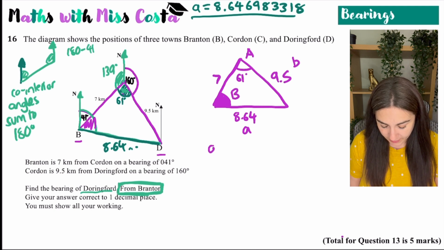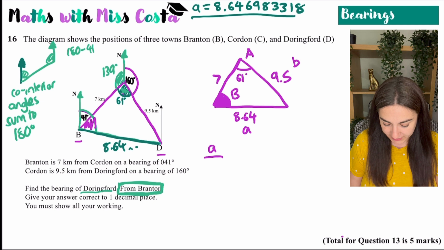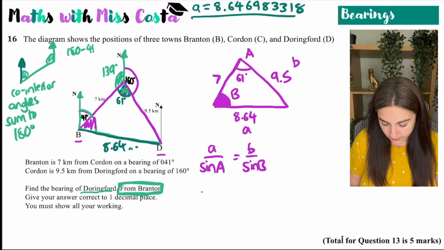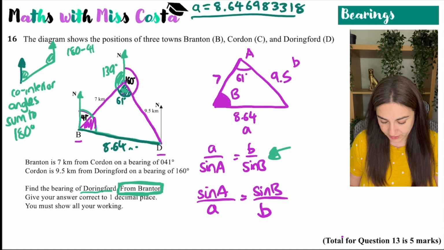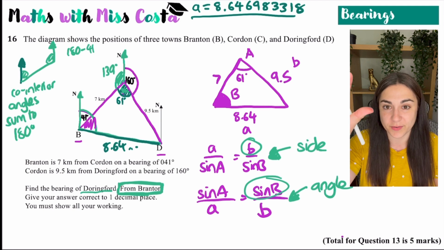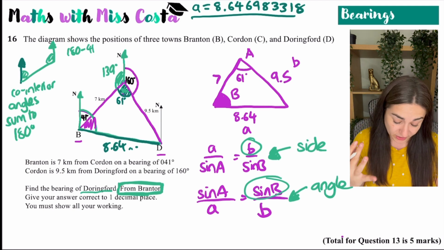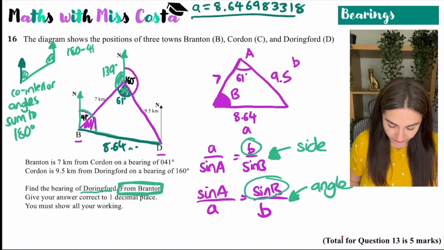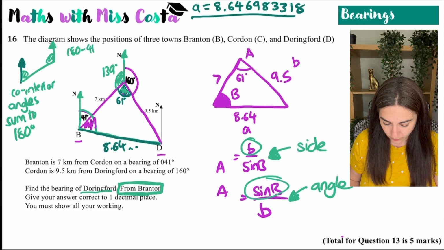With the sine rule, there are two options. You can either write a over sine A equals b over sine B, or it can be sine A over A equals sine B over B. Now this option, and once again these are on your formula sheet, is best if you are finding a side, and this option is best if you are finding an angle. The reason is that you essentially want whatever you're finding to be the numerator of the fraction, because then it's less rearranging. But you can actually use either, it's just a bit more rearranging.